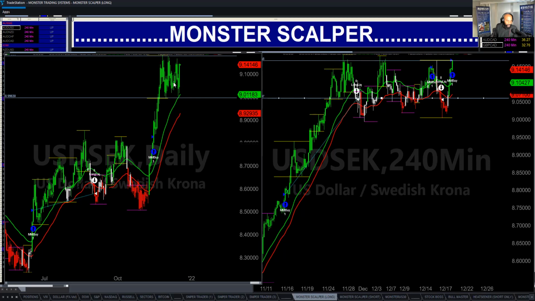We're definitely in the markup phase, the advancing phase. And boy, this buy signal right here on a break of resistance on the smaller time frame, the 240, those are the types of trades we want to take, right? If price fails and breaks support on this time frame and gives us a sell signal to get out, we'll take that loss every time because we've done everything right.